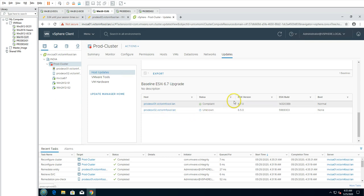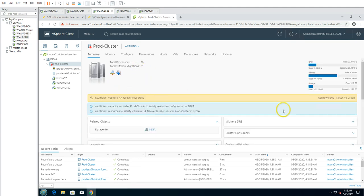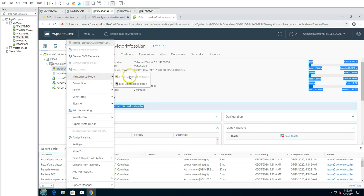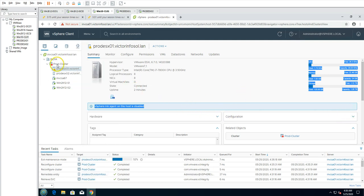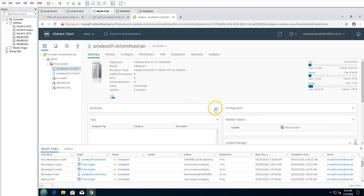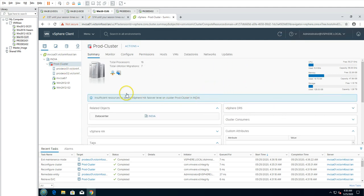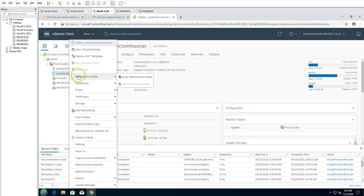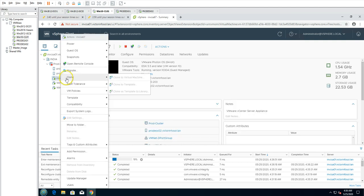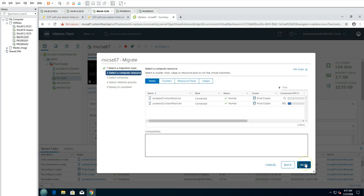Checking the overall status, you can see the baseline '6.7' is compliant for ESXi 01, while ESXi 02 is not yet upgraded. You can verify the ESXi version in the Summary tab. The vSphere agent on the host is disabled by default — once you enable it and exit maintenance mode it will be reset to green automatically. Now I'll go ahead and migrate the virtual machines back to prod ESXi 01, then initiate the maintenance and upgrade on prod ESXi 02. The VCSA is a large machine compute-wise, so I'll migrate it first.